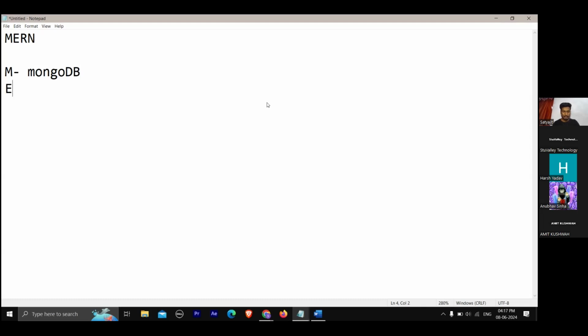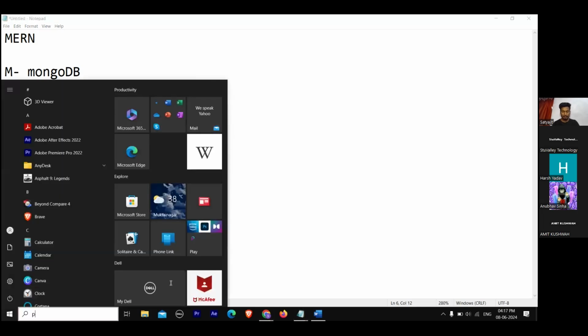And here E stands for Express.js, R stands for React.js, and N stands for Node.js. I'll give you a brief idea of how a website works.